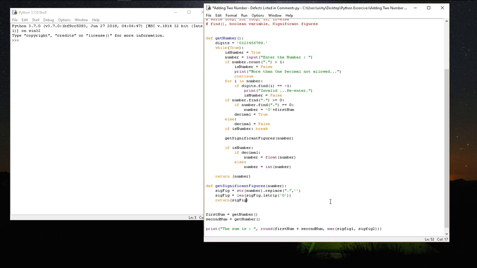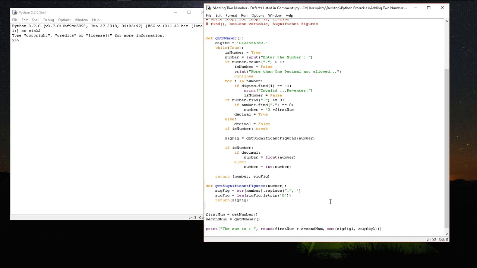So here returning the number should include returning the significant figures. So here significant figures should be stored somewhere. So sig fig is equal to, and here we have to return it. So we are not only returning the number but also returning the significant figures.